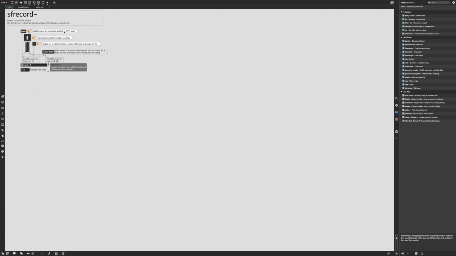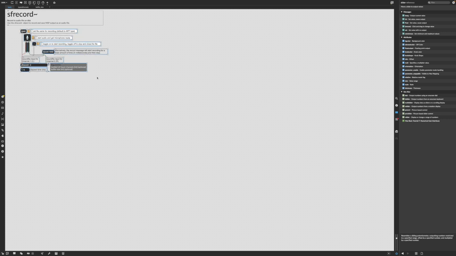Here you can default to the AIFF audio file. Then you can start the audio, and this toggle turns on and off the audio being recorded to your computer.